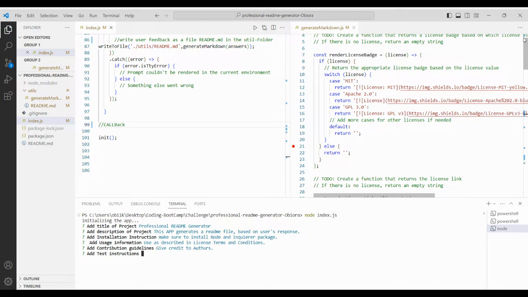Add test instruction: Use the command node index.js to execute program.